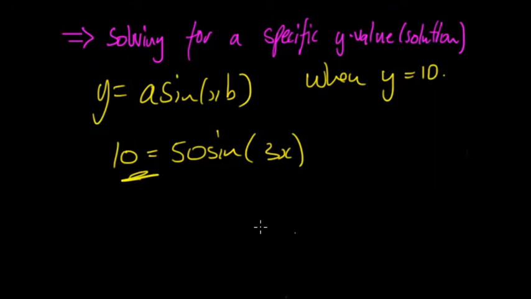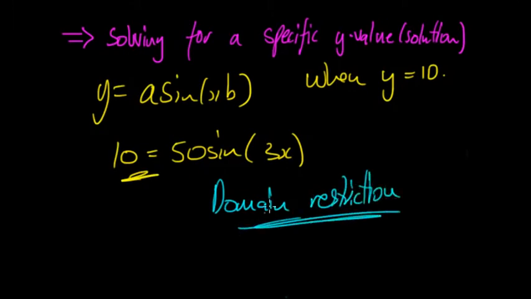But often in these questions, they're going to have a domain restriction. And that's really important that you look at this domain restriction, because even though you'll have a general solution, if there's a domain restriction, you can only say the x values that are within this domain. So if they said, what are the specific x values when y equals 10, but maybe there's no values for x in the domain, then you'll have to say there's no values for x in this domain. So it's really important. They often use domain restrictions a lot in trigonometric functions, or else a lot of the solutions would all be general solutions, because there'd be infinitely many solutions.